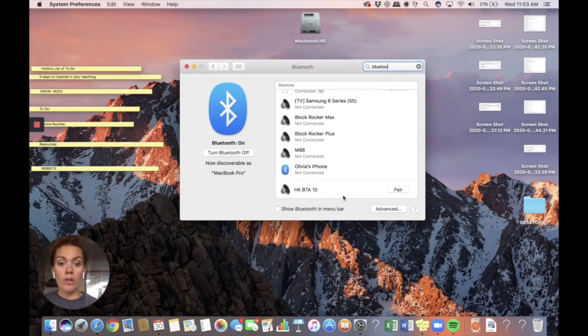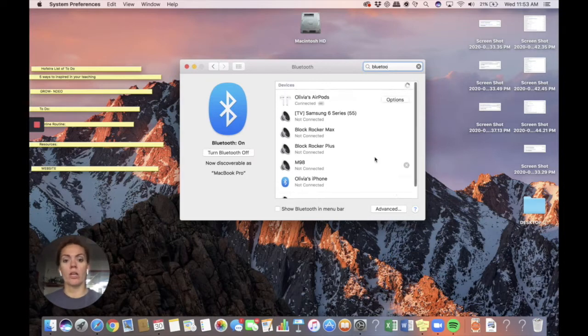Now there's another audio system in this classroom. There's a sound system right behind me. You can see it there. Okay, so I could also pair it to that. If I wanted to pair it to that instead, I would click pair and wait for it to connect and it would show that. But right now my example is with the AirPods, so I'm going to make sure that that stays how it is.